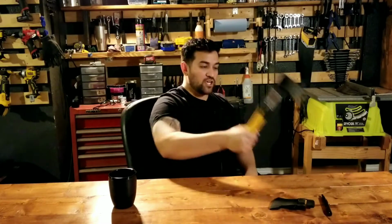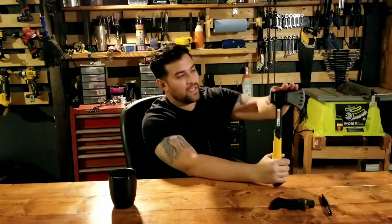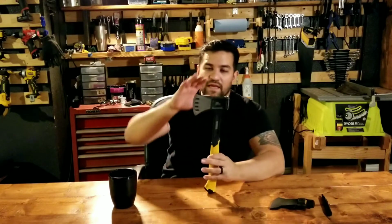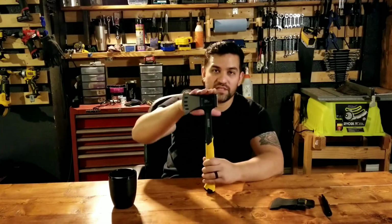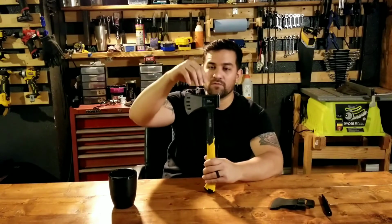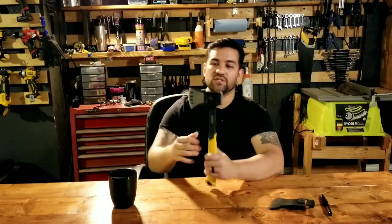I've tried the wood handles, and the pros and cons are that the wood handles are better when you actually smack because there's less vibration. So when you actually go to chop, you have less vibration that goes to the elbow. So it's a little bit more user-friendly, but I found that this is just so much more durable. And you could almost substitute this for a knife, a saw, and a hammer. This is almost 3-in-1, right? You can use this to build.